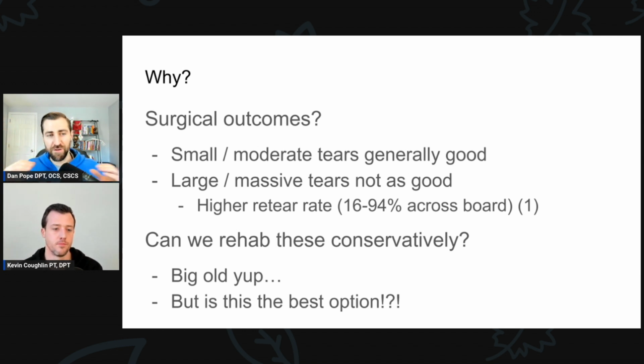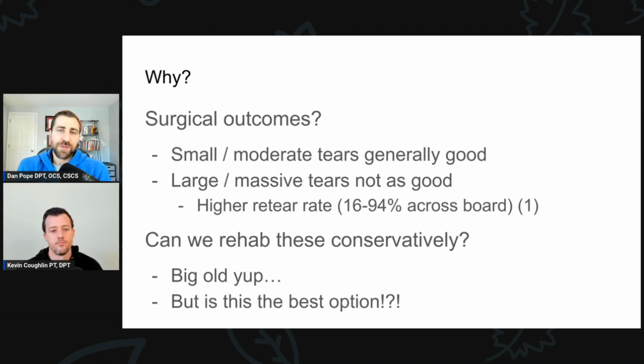And what's kind of unfair is that when a cuff tear re-tears, it doesn't always fully tear to the same degree that it was prior to surgery. Sometimes it's a partial tear. So that's not really fair, right? And the other piece that's really cool is that even if you had a re-tear, your outcome's usually pretty good, meaning your pain goes down and your function improves anyway, which is kind of crazy, right? But I think from a long-term health perspective, we really want that thing to reattach, because I don't want that thing to continue progressing over the course of time. If it re-tears after surgery, it's going to keep going most likely, right?